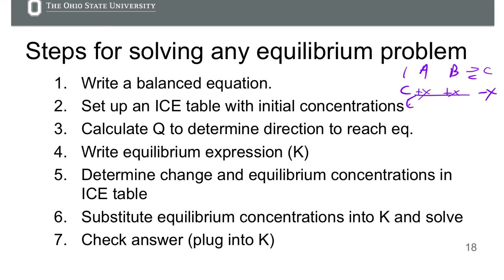We need to be able to write the equilibrium expression, which is our K. K equals products over reactants. Use our ICE table to determine the change in equilibrium concentrations. And then substitute equilibrium concentrations into K. And of course it depends on what you're solving for. There's so many options here. We can be solving for an equilibrium concentration of a particular reactant or product. We could be solving for K. But the nice thing about these problems is that you can almost always check your work. So if you're solving for an equilibrium concentration, it's likely that you'll have all equilibrium concentrations of all species. You can write your K expression, plug that in, and see if your value of K that you get is equal to the value stated in the problem. So there's lots of ways to check your work on these. Okay. Questions before we move on?